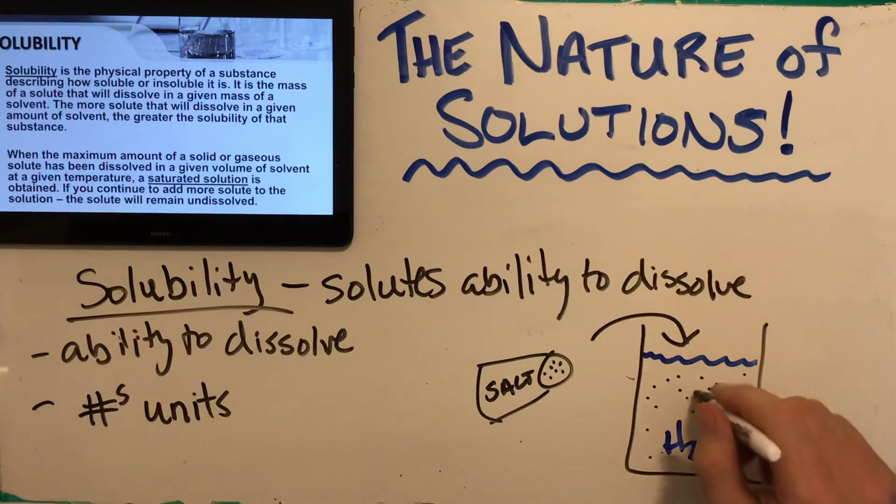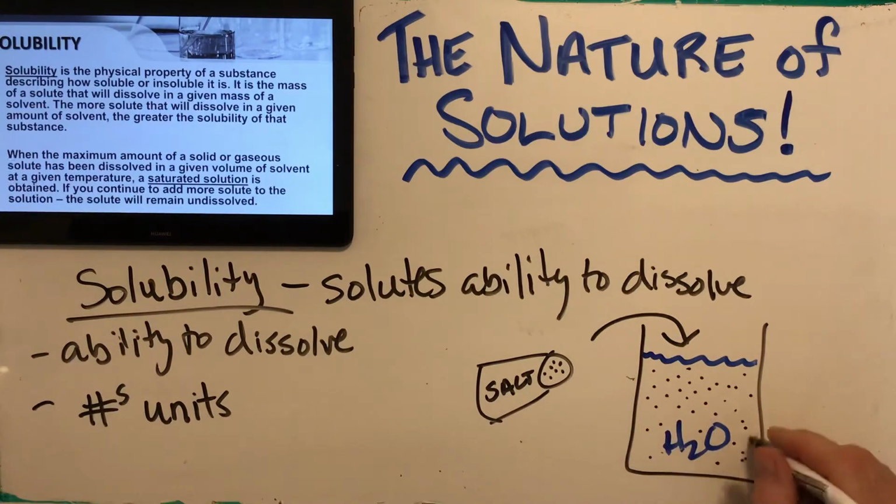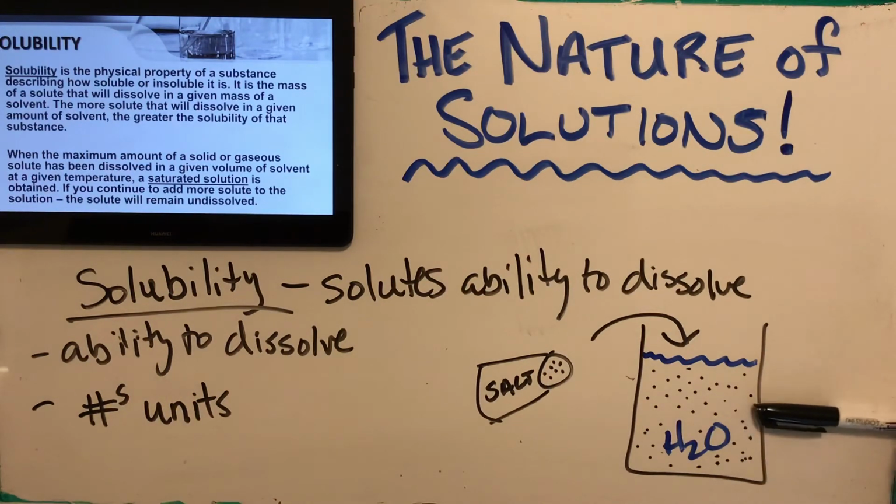There comes a point where all of the little spaces are now occupied, and no more salt can go in. We've reached the maximum for this volume of water. We've reached the maximum number of salt molecules that can go in there. When that happens, we say that the solution is saturated. It's full, right? Now, temperature has an effect here. We're about to talk about that. But for a given temperature, there's a certain amount of solute that can go in a certain volume of water. And when you reach that certain amount of solute, it's called saturation, or a saturated solution.